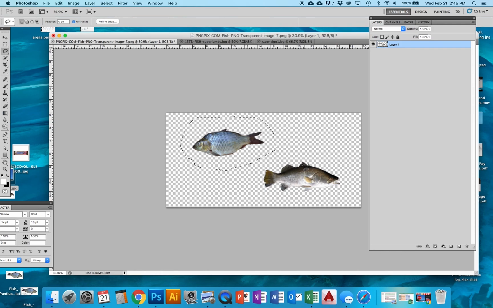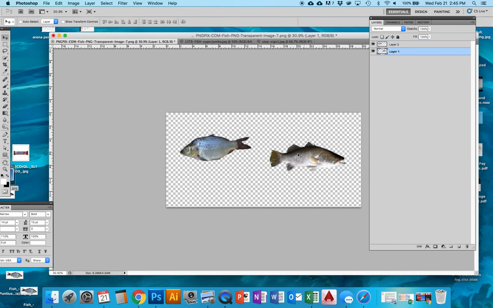And again, if I wanted to separate this from this layer, I could now simply do something along the lines of cut, and then when you paste, it now places it in its own layer. And what that allows me to do now is move these two fish separately. So again, the most useful application in my opinion for the lasso is what I'm doing here, where two things are stuck on the same layer, but they're not directly next to each other. There is no background next to them. I just want to separate things, or I want to select a chunk of something loosely. That's where your regular lasso is good. And again, it just goes wherever you put your mouse as you're dragging.